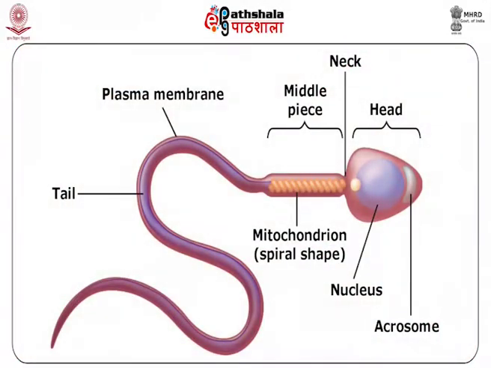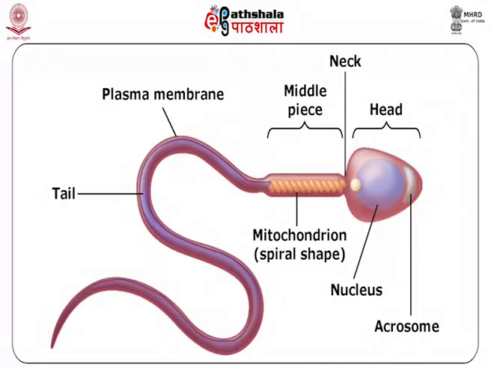So a sperm cell is composed of the head, the middle piece and the tail, as I have already discussed. The tip of the sperm cell is known as the acrosomal cap or the acrosomal vesicle, and the acrosomal vesicle contains the hydrolytic enzymes which facilitate the penetration of the sperm into the egg. When a sperm comes in contact with an egg, the contents of the vesicle are released by exocytosis. The head also contains DNA inside the nucleus. The DNA in the sperm cells is densely packed with the help of highly positively charged proteins called protamines.